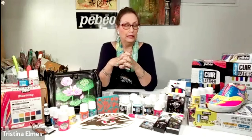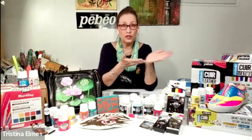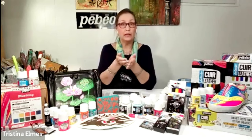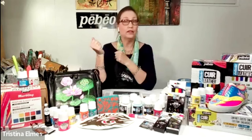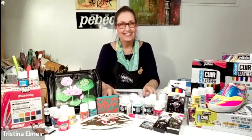Just make sure, like any phosphorescent, you have to charge it under some light. So just make sure that you've charged it somewhere where there's good light before turning the lights off and then watching it glow. Very cool. Two questions have popped up.